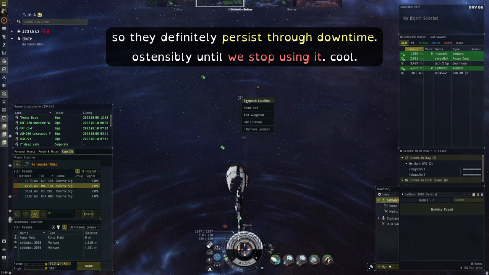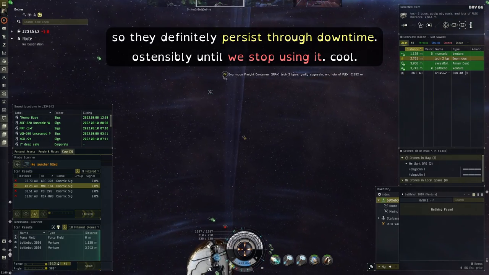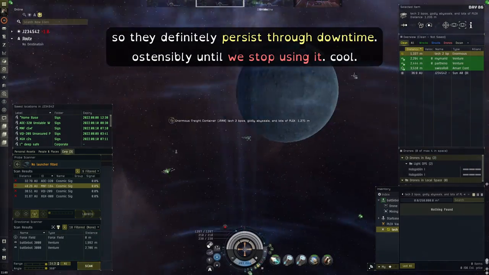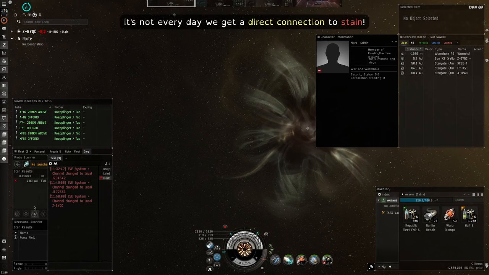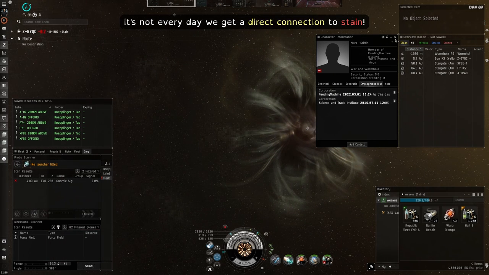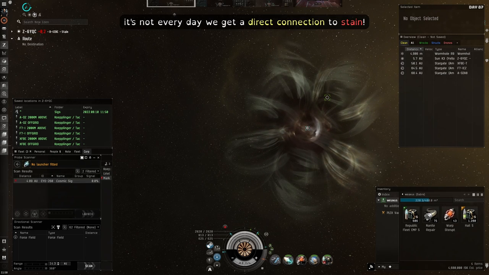Okay, that's kind of funny. It looks like the container is yellow after downtime. But it's still here. Interestingly enough. Interesting. Stain. Very interesting.